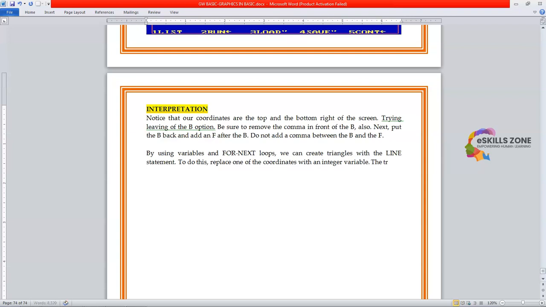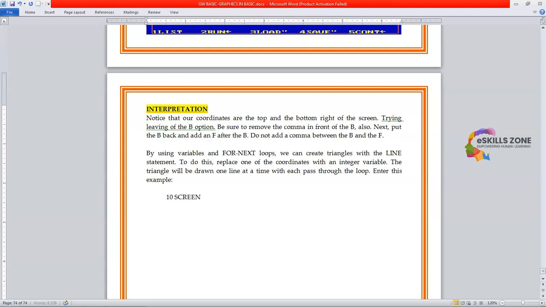The triangle will be drawn one line at a time with each pass through the loop. Enter this example.